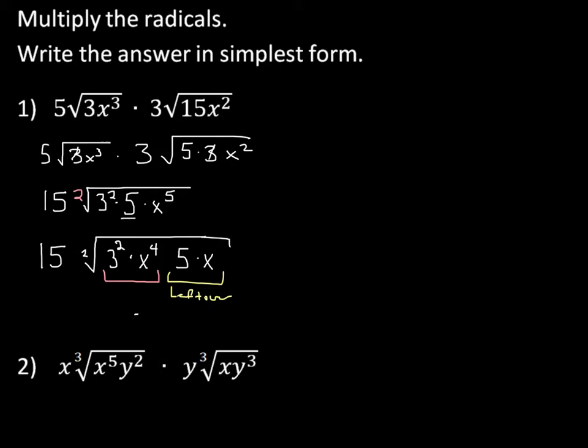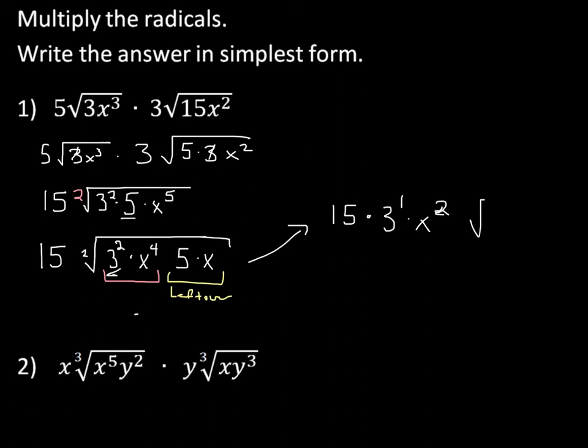So now, after we do that, second to last step, we're going to bring this stuff outside of the square root. So what comes out? So I'll continue this over here. We still have our 15. Anything we bring out is going to be multiplied by that. When we bring our 3, we're going to bring a 3 to the 1st out, because remember that you divide the exponent by the index, so 2 divided by 2, we bring a 3 to the 1st, and we have an x to the 4th. We're going to bring it out, and so 4 divided by 2, we bring out an x squared.